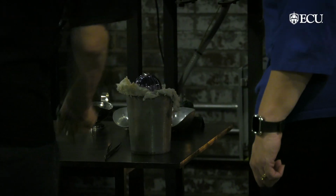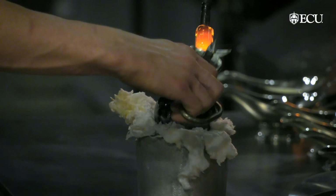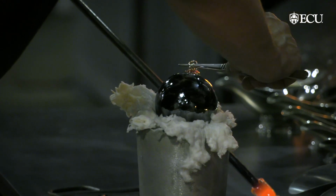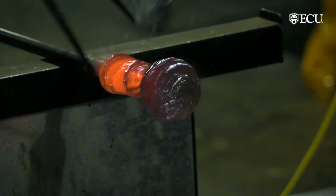There's nothing more special than the pieces you make yourself. I mean, one of my favorite pieces I've ever made was that very first cup in my very first glass blowing class. I loved it. I'm kind of bummed that we only get to make one, but I would come back lots of times.